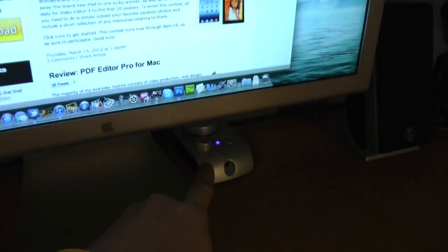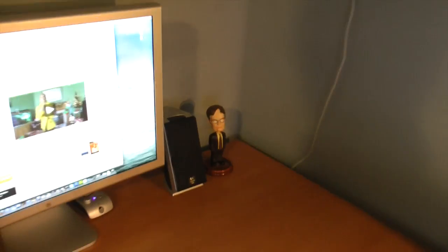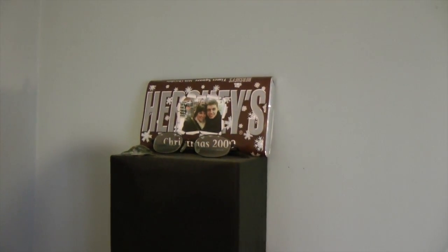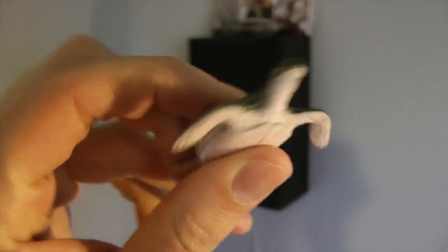My Logitech speakers are controlled via this remote — bass control, overall volume, and power. There's the right speaker and the left speaker. I've had this system for years and have yet to find anything at better value. This is my white bobblehead. There's a gap here and it is very dark — that's my iPad. I'm going to get another desk lamp soon. On top of my speaker, a Christmas 2009 Hershey's bar that my mom and I took a picture of in New York City. Old glasses I don't know why I still have, and a little turtle named Geo — I found him while geocaching.